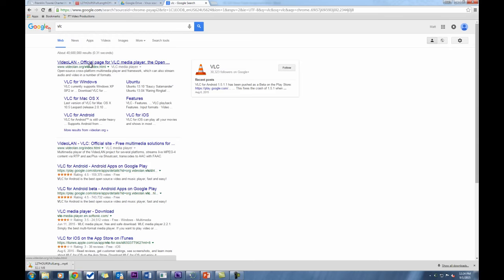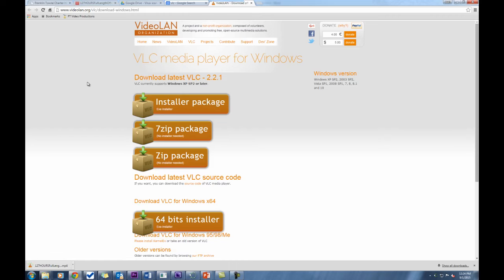So you're going to download this to your computer. So if you have Windows, obviously download Windows. If you're using a Mac, use the Mac. I'm currently using Windows, so I'm going to download the Windows version. And what I want to do, they give you lots of options, but you want to get this first one where it says installer package. So download that. Install it onto your computer. It is free, so you don't have to pay anything, but they do expect donations. You don't have to donate. And install it onto your computer.